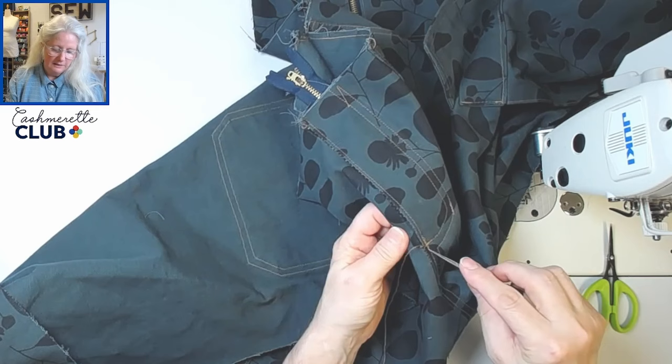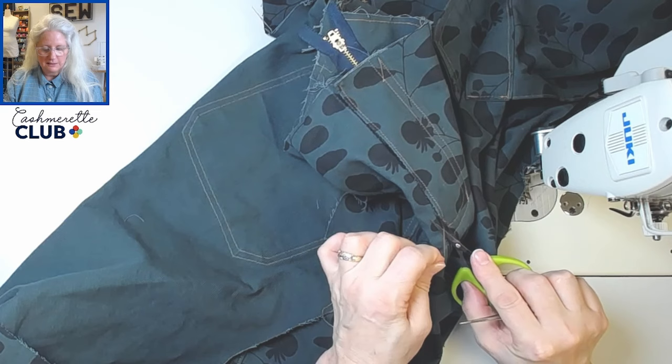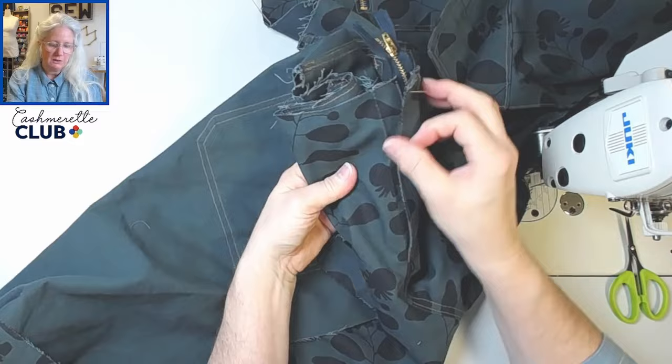All right, and there it is right there. So now pull that and you see all of them disappear. And then we can cut that. And sometimes what I do is I'll press my scissors against the seam. I'm pulling the threads pretty hard. Just trying to pull as much out of there as possible and let the last little bit get sucked back in. And then we have a nice clean edge, best we can there. All right, and there's our fly.